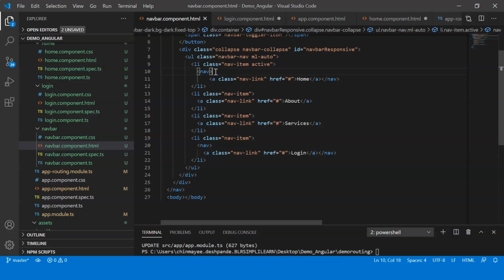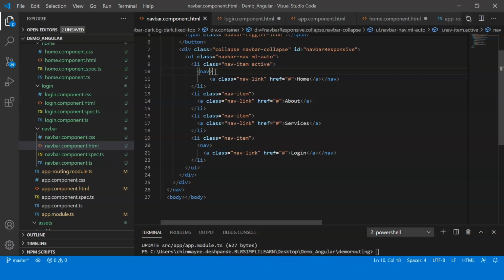Now we're going to make use of two directives from the router package called routerLink and routerLinkActive. These are specified within the anchor tag. The routerLink basically holds the path to the page, and the latter, routerLinkActive, specifies one or more CSS classes that will be applied when the router link is active.